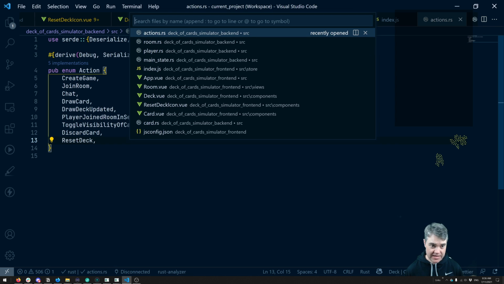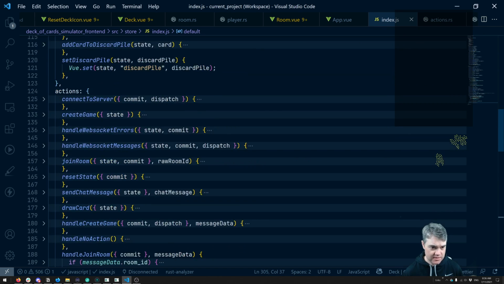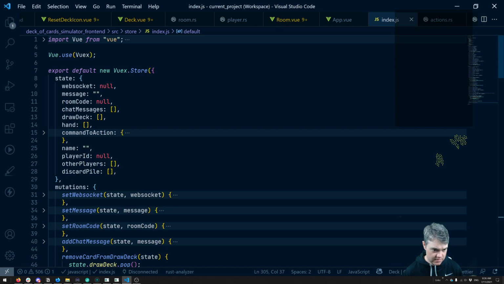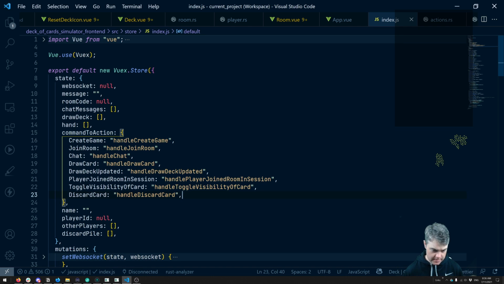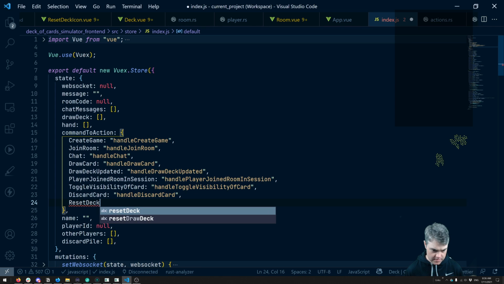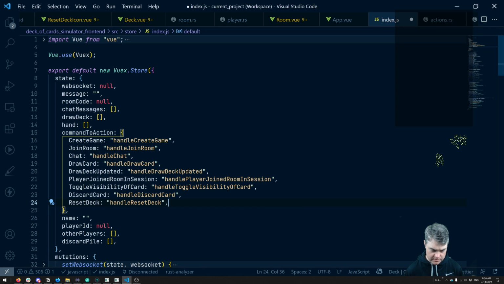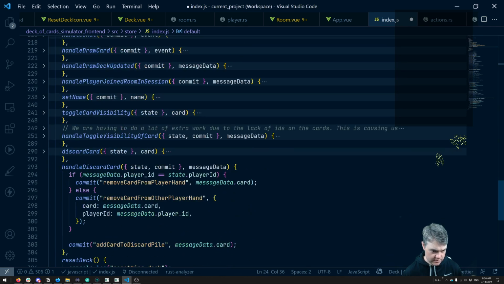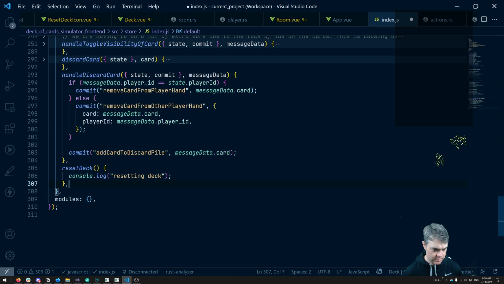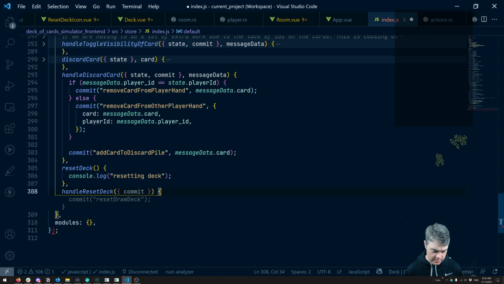So we need to go back to index. So handle set deck. Have our message data that comes in.